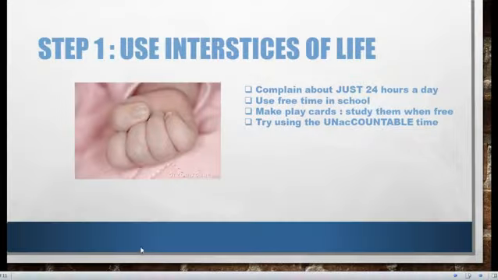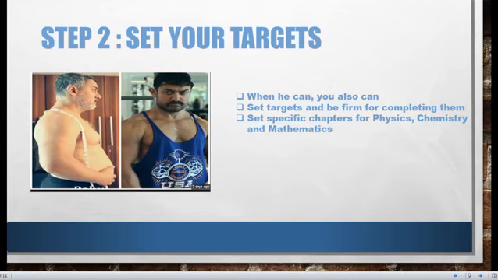Coming over to another point, which is related to how you are going to set targets. I'll show you a picture on the screen. Here you can see that Aamir Khan, for his upcoming movie, had so much weight and then he reduced the weight. That means when he can do this, you can also do this. That's not a big deal. So what you need to do is set your targets.